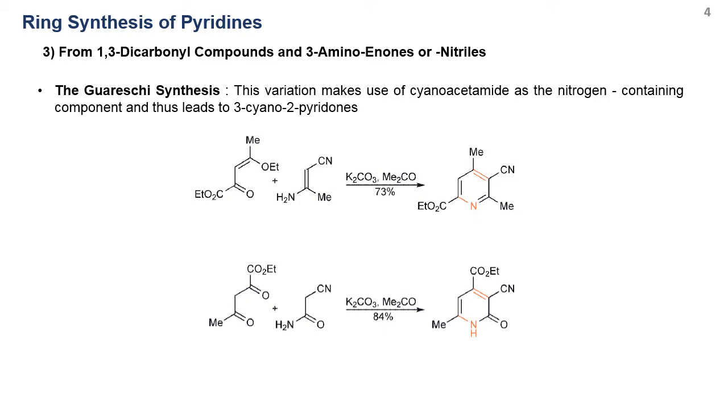In these examples, you can use nitrile as a group to activate and stabilize the enamine as well. So in this case, the cyanide is here. It doesn't do anything but help stabilize the formation of the enamine here, and the reaction will proceed as normal, with the carbon here and nitrogen here attacking the electrophilic site here, and you have a leaving group ethoxide here. So you can draw the mechanism, try to draw it by yourself, attacking here first, and then kicking out the leaving group, and after that re-tautomerize to form the enamine, and the nitrogen of the enamine attacks the ketone.